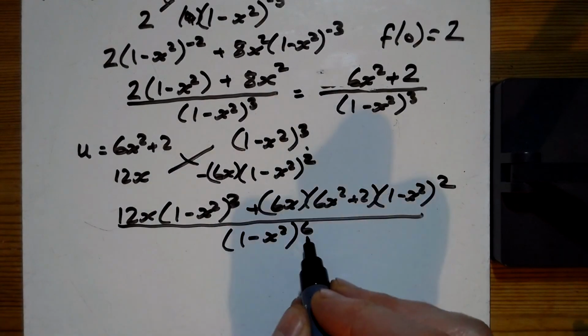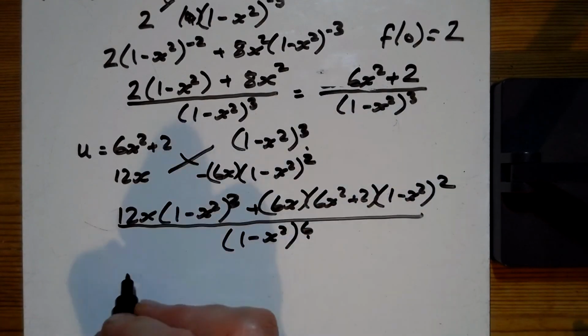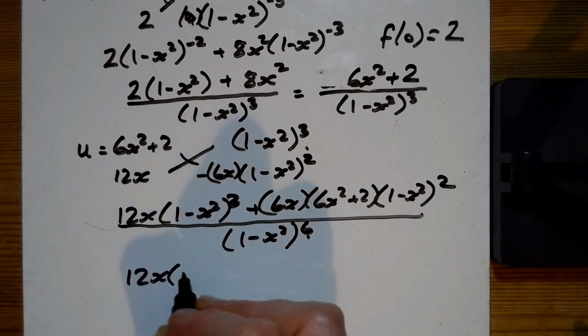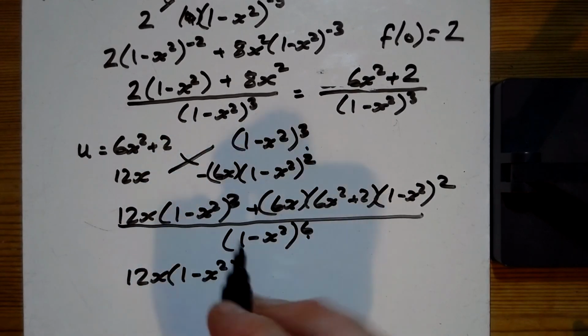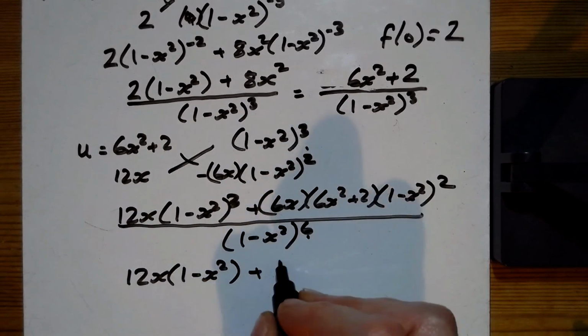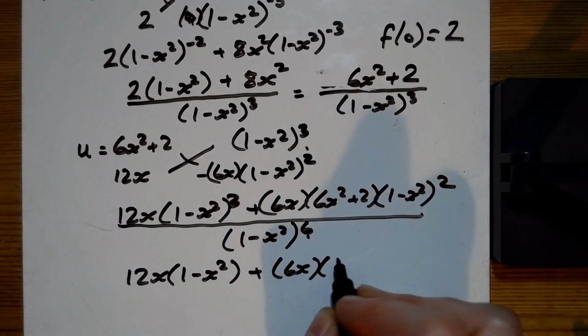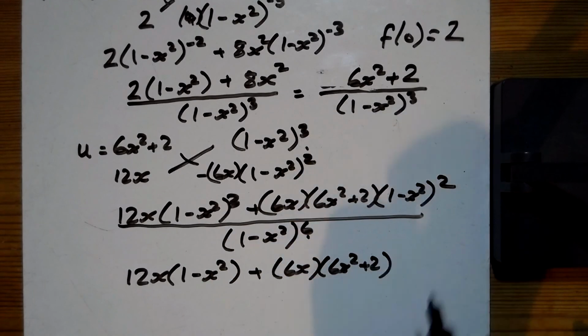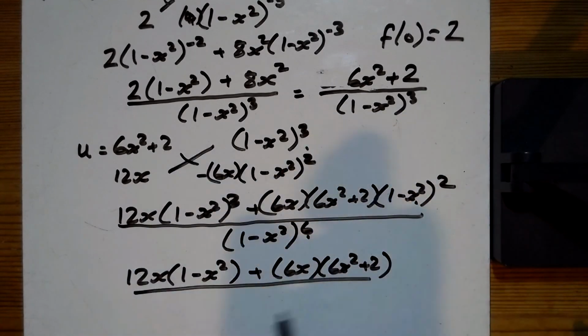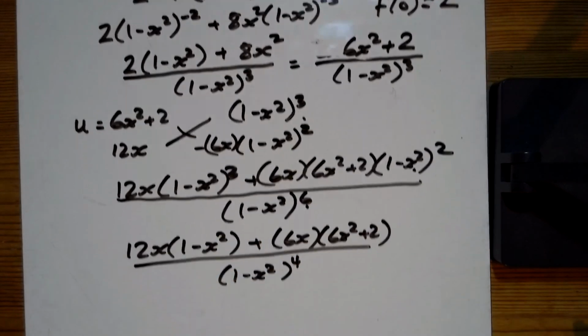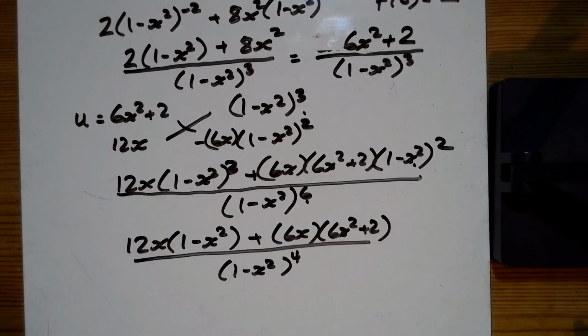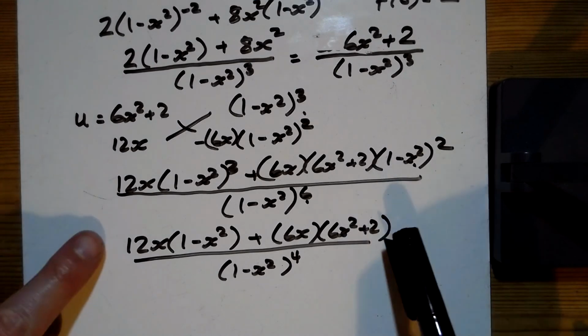So we're going to cancel 2 of these, aren't we? So we got 12x, 1 minus x squared, cancelling 2 of those, plus 6x squared plus 2, cancelling those 2, all over 1 minus x squared to the 4. Oh, I'm getting fed up. Look, we've got to differentiate. Tidy that up at the top. If you tidy that up at the top, it gives just one thing, because you can sort out all the x squareds here.